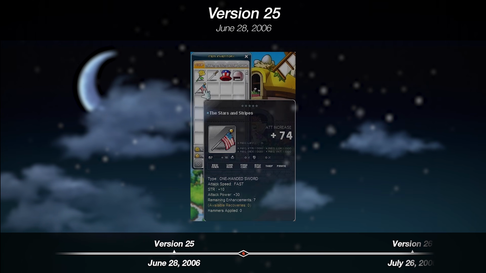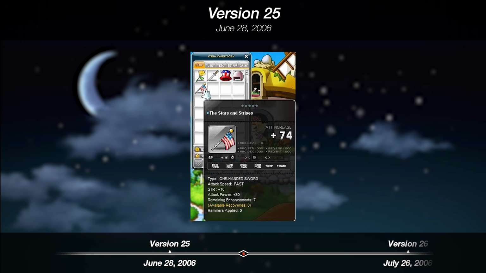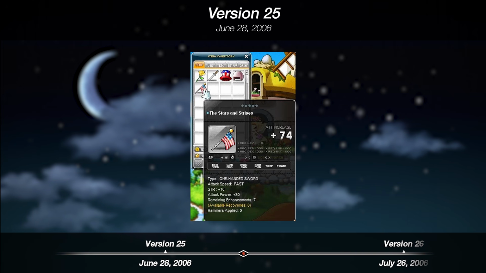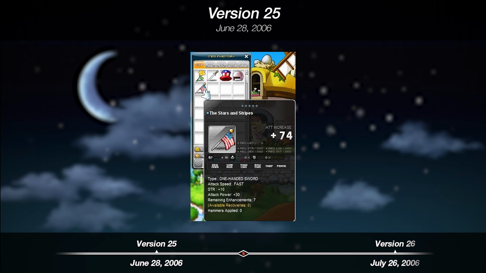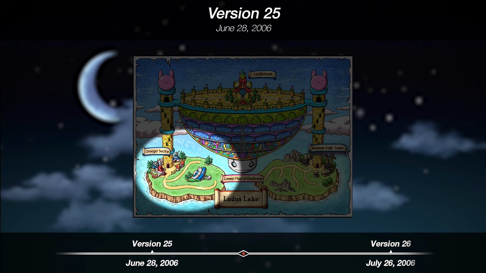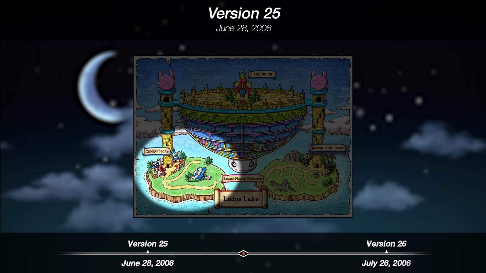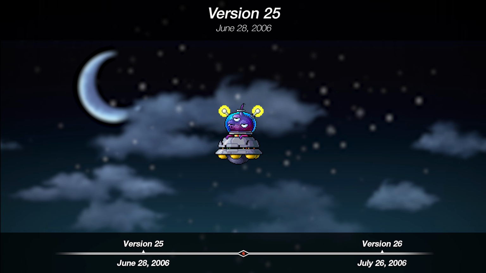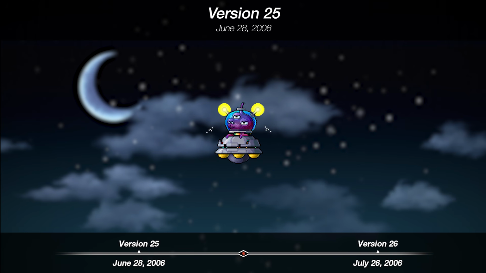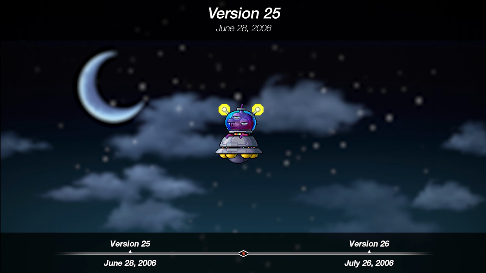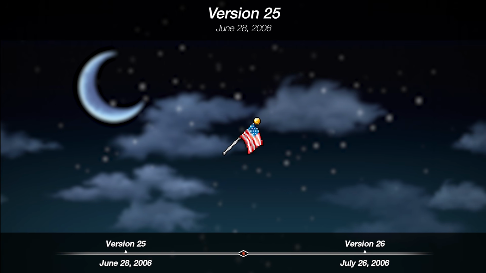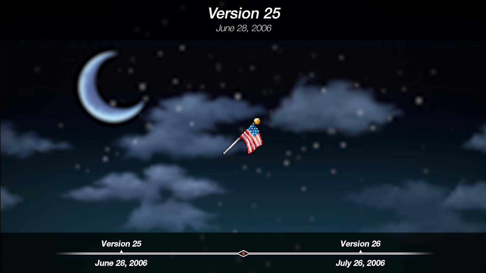It has to be. The Stars and Stripes weapon is a very rare item in modern MapleStory because of the fact that it was only available from Omega Sector. This area was very out of the way with little reason to be there. Alongside this, the monsters you needed to kill were level 44, which was still pretty high for a lot of players at the time. I believe this event came back in the future in different forms, but the original Stars and Stripes from 2006 might be one of the rarest items in the game.